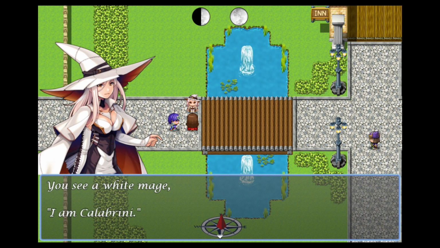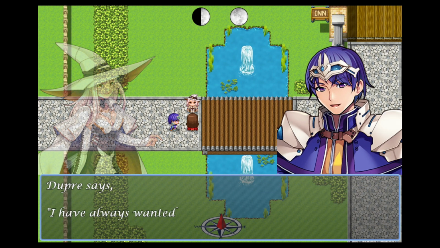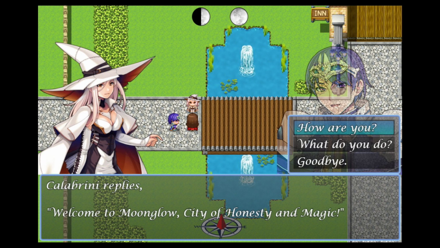You see a White Mage. I am Calabrini. Dupree says, I have always wanted to visit Moonglow. Calabrini replies, welcome to Moonglow, city of honesty and magic.